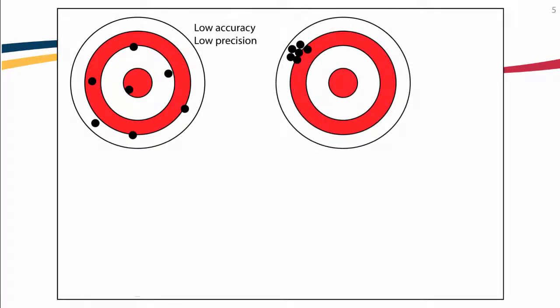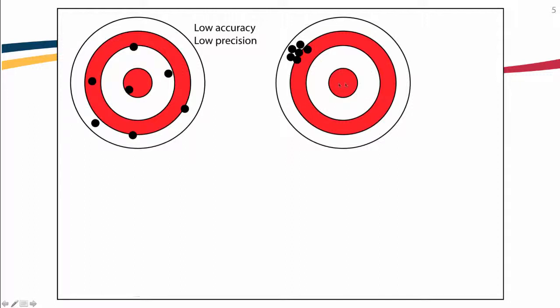But I'll show you a different kind of diagram. What if I walked up to the target and I took my 6 shots this time and they were all like this, all tight together right here? If I compared the values against each other, oh wow, they're very close to each other. That means I have a high degree of precision. Now, the problem is I completely missed the bullseye. Nothing is in the bullseye.